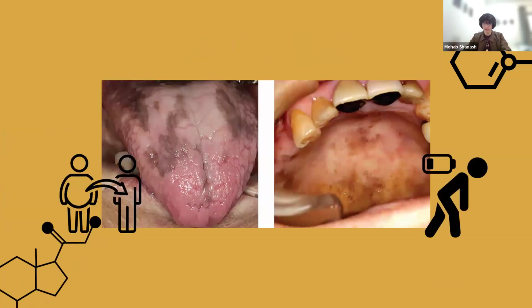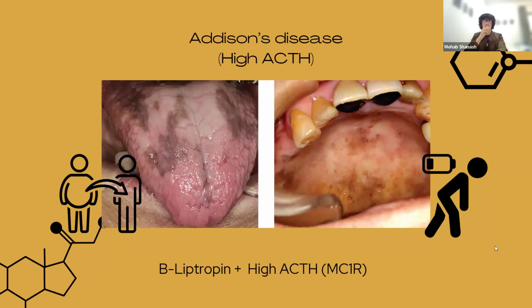Now, suppose you have a patient. This patient comes to you. He is really tired, maybe depressed, and he's lost a lot of weight. One more thing, he has hyperpigmentation on his hands, his feet, and in his mouth, for example. You don't need to know this picture. I've put it just so you get a clear understanding of what's going on. This is something called Addison's disease. In Addison's disease, you have high ACTH. When you have high ACTH, this is what happens.